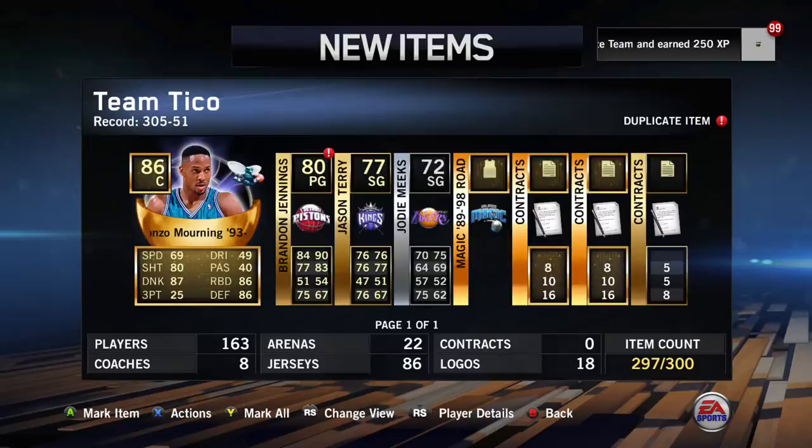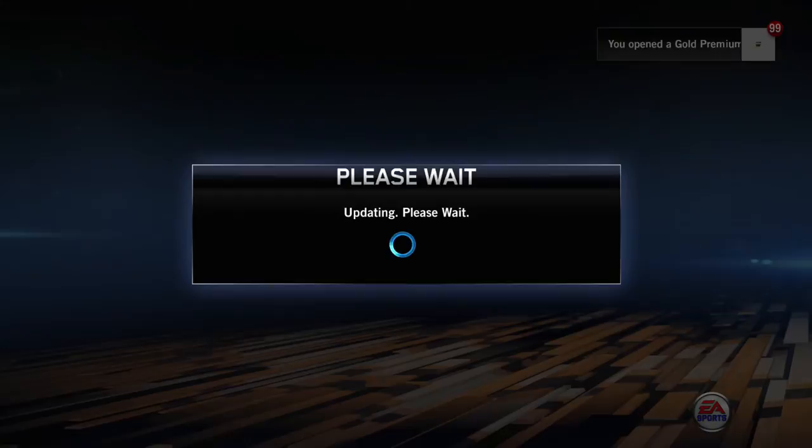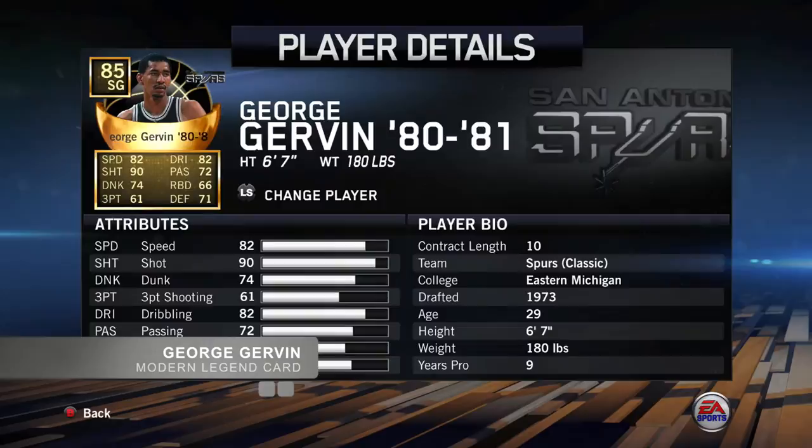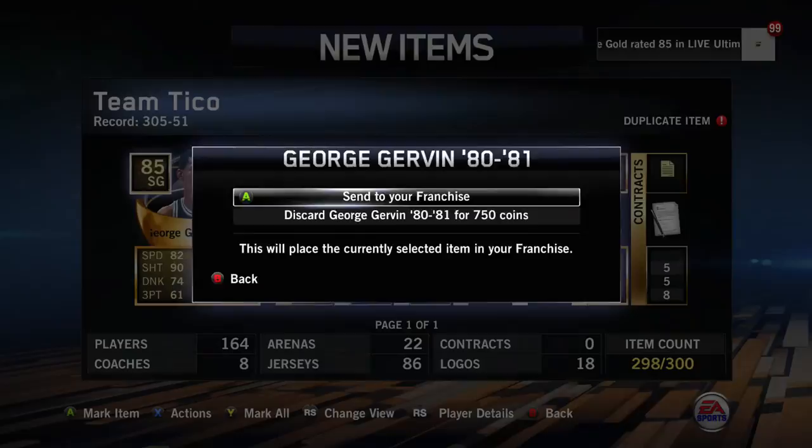Open a billion packs up in here today. Woo! Got that George Gervin up in here. You know what I'm talking about? Man, go ahead and look at this Gervin, though. Look at that shot, 90. All right, son, I see you. I see your future, son. You're going to be playing with Duncan, son. You're going to be playing with David Robinson, son.